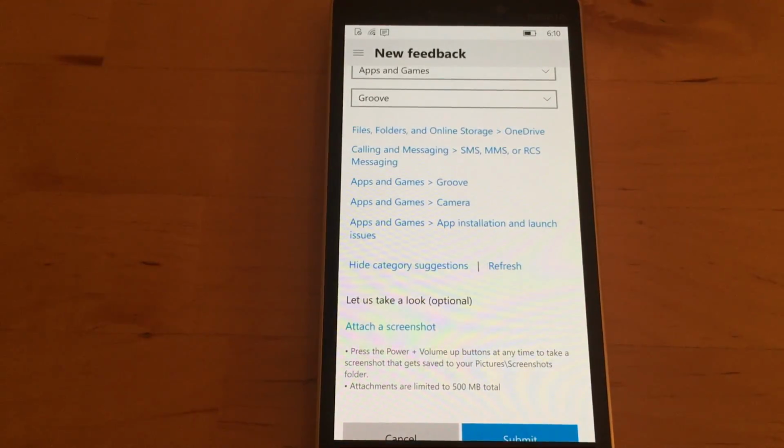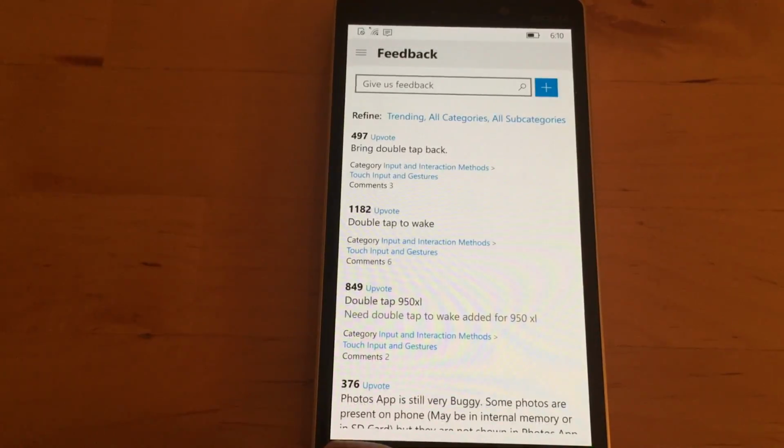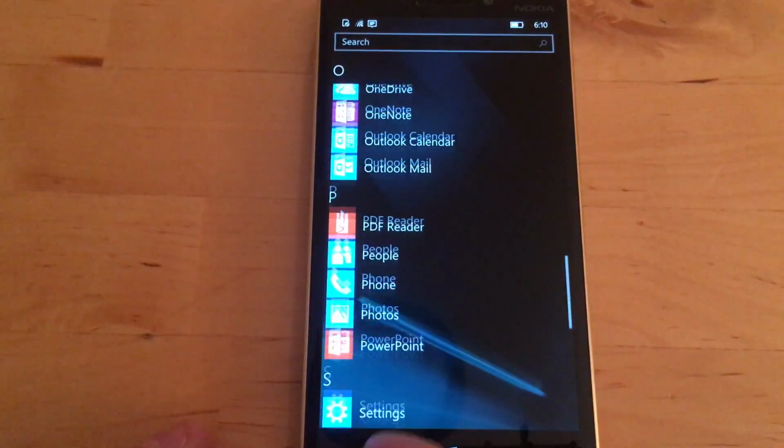If it does, it could result in one of the quick action spots disappearing. If you see this happen, please refrain from changing your quick action settings on this build. If you have been impacted by this issue, only a hard reset will revert your quick action settings back to default. So let's give that a try.